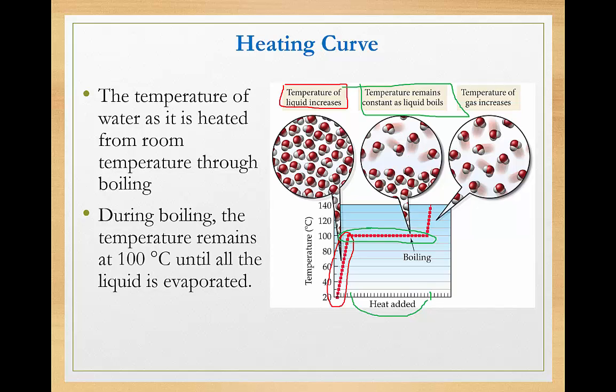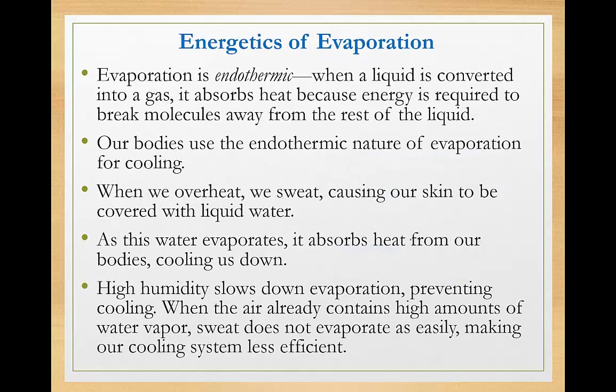That's all that's happening. Now, in the last part of the graph, suddenly we reach a point where adding heat starts to cause the temperature to rise again. At this point, everything is a gas, and what we're doing is increasing the temperature of the gas from 100 degrees up to whatever point, in most cases about 135 or 140 degrees. So heating curves can be very useful to us in the interpretation of what a substance is doing, what phase it's in, what it's undergoing.